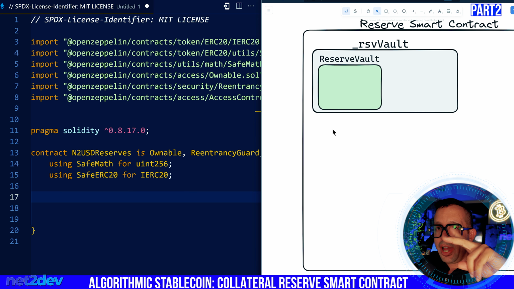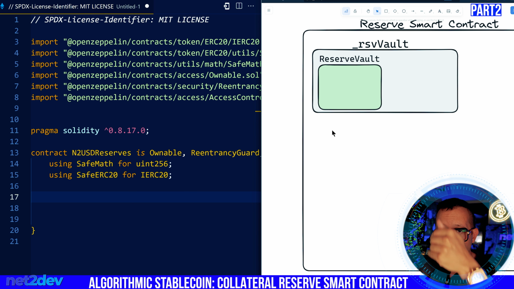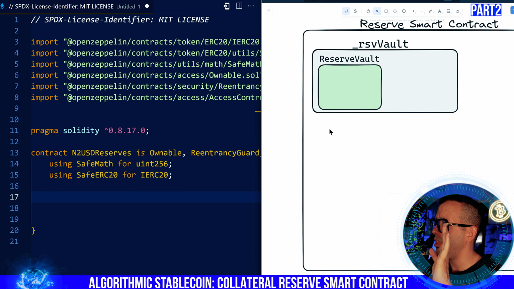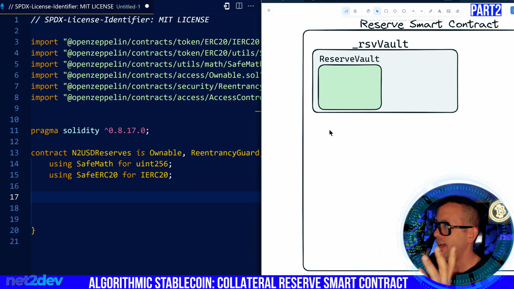What two items do I need to have on the vault? Number one, the USDT smart contract address stored in the vault so that we can reference what this vault is for. And also we need to have the amount of ERC20 tokens that we have stored as USDT in this reserve vault. So how do we interact with a token smart contract from a contract that is not a token? In this case, I want to store tokens into the smart contract. It's not going to be a token smart contract, right? So how do we do that?